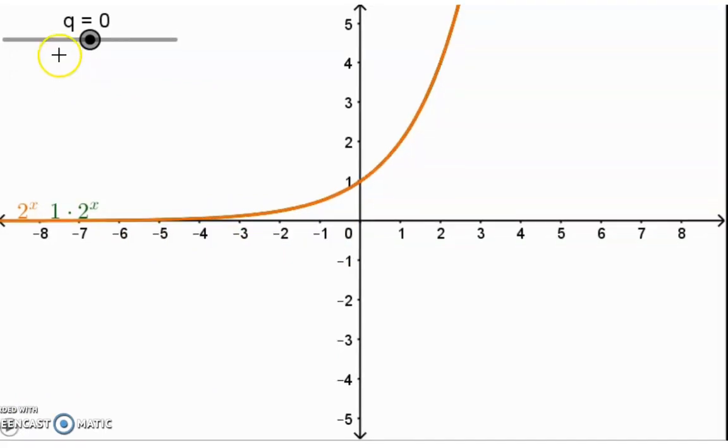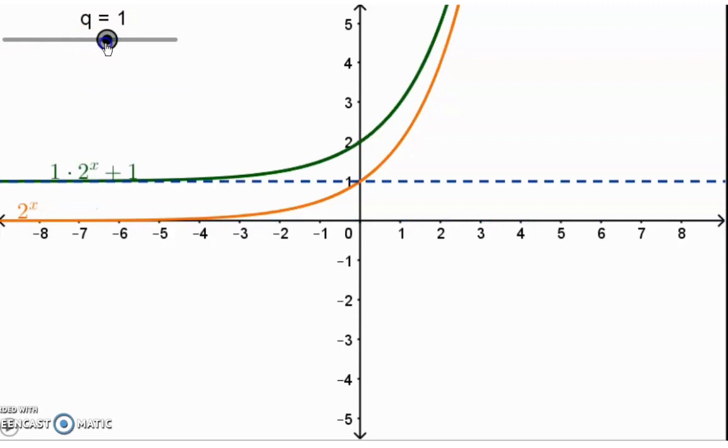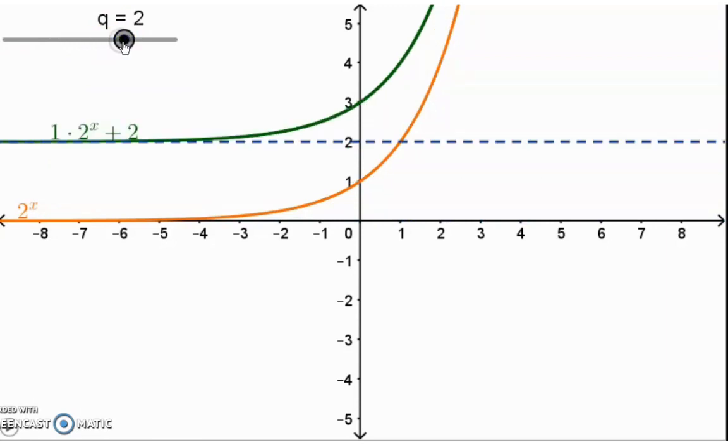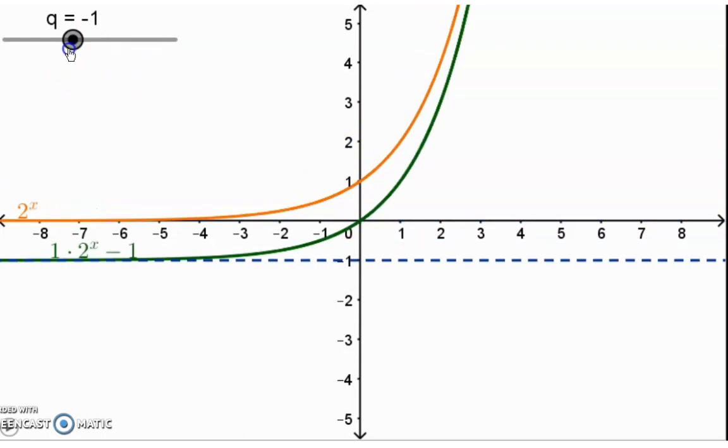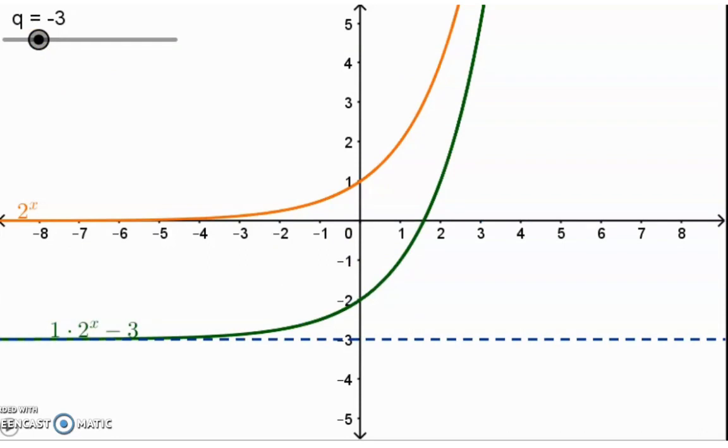The q, or constant value, indicates exactly the same transformation as for all the other graphs. It shows how many units this graph is moved up or down. Here it is now important to also take into account the horizontal asymptote. If I make this q value bigger, the graph as well as the asymptote will move upwards. Here we can see that every coordinate moved up 2 units as well as the asymptote. This q value can of course also be negative, and that means that the graph as well as the asymptote will move down. And just like with the hyperbola, this q value does not indicate the y-intercept, but will show you where the asymptote lies.